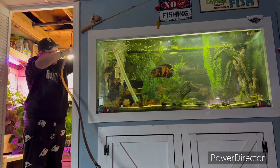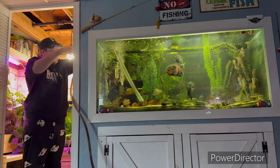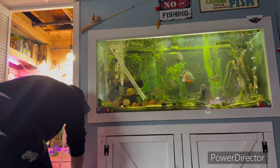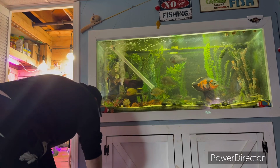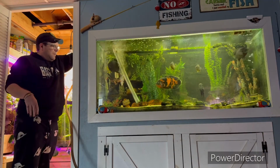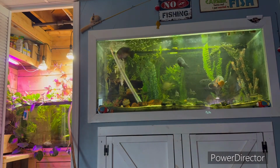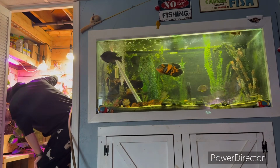There used to be a room on the other side of my basement that has a hole in the floor, and there used to be a drain because there was the washer and dryer. When I moved the washer and dryer, I just put in a couple of fittings in the floor, and now my whole system drains into the drain, luckily convenient, in my basement floor. So I just have about 20 feet of tubing.